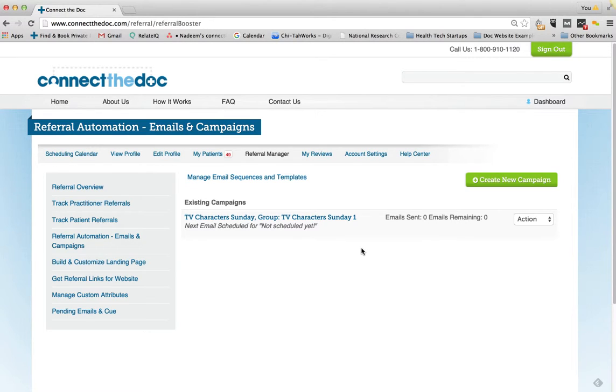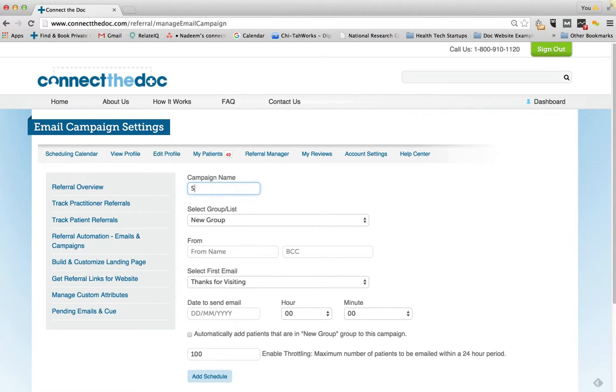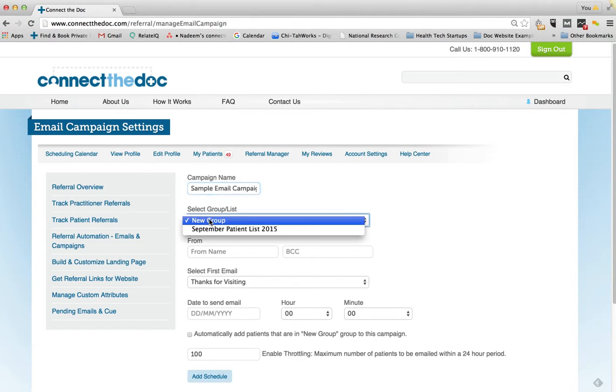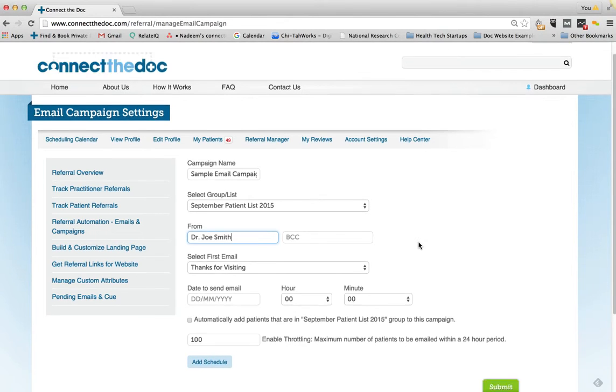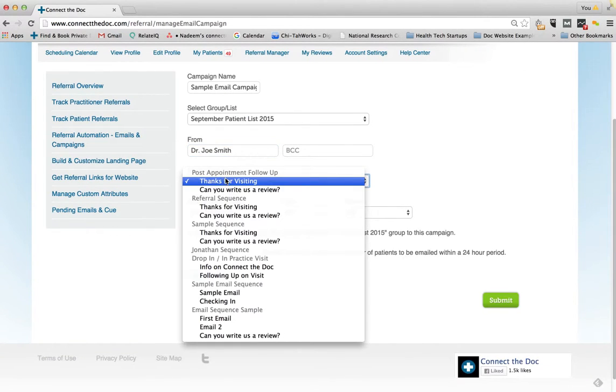What a campaign is, is basically a group of patients plus a sequence of emails. So let's create a new campaign here. Let's call this sample email campaign. And we're going to send this off to the September patient list in 2015. It's going to come from Dr. Joe Smith, and we're going to choose the sequence that we want to send them on.